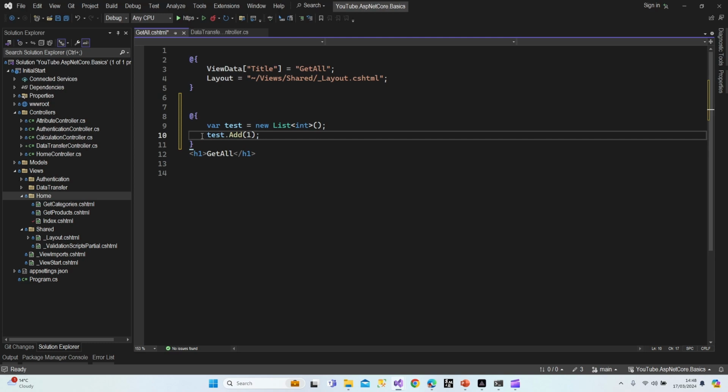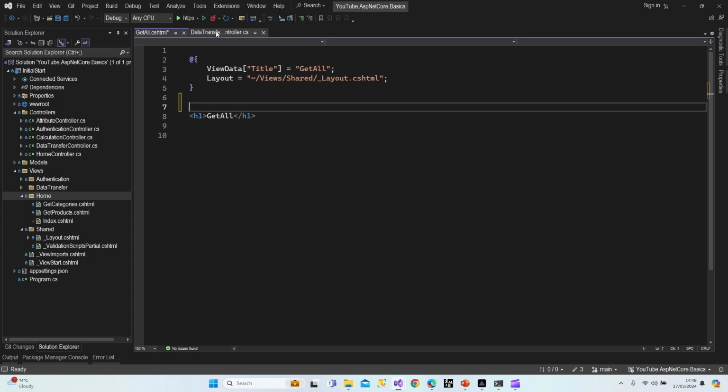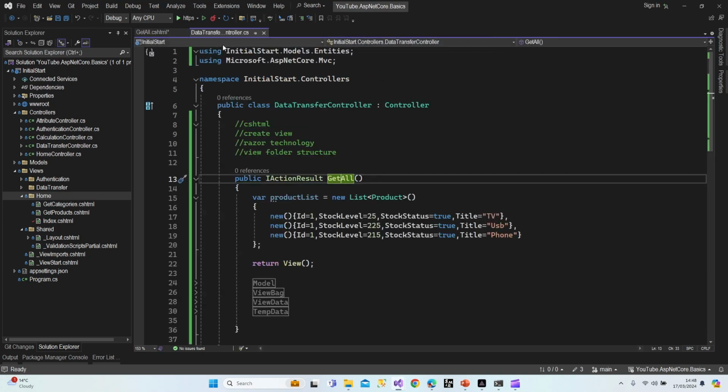We call that Razor technology. This is all you need to know. That's why if I say Razor technology, I mean I'm talking about using C# code in our CSHTML files. Okay, now I'm going to delete it. Let's go back to our controller view folder structure.